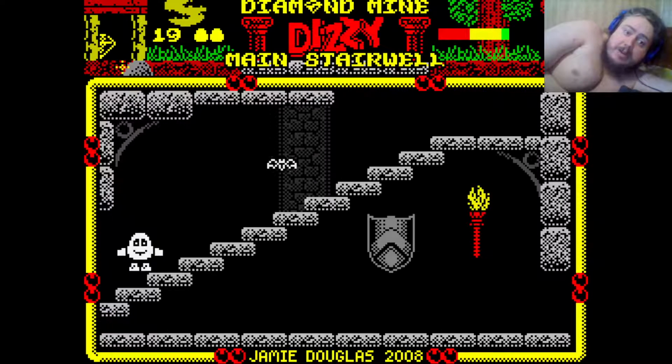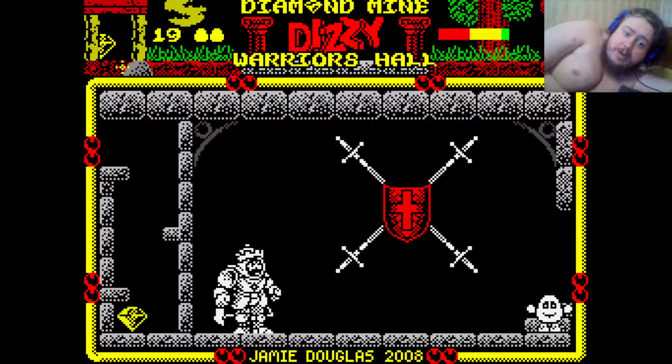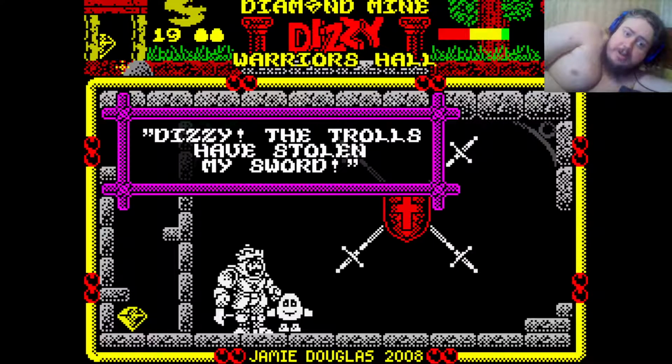Here we are in the main stairwell too, and we find the king again, along with a diamond behind him. What have you got to say about the situation, eh, king? Dizzy boy.